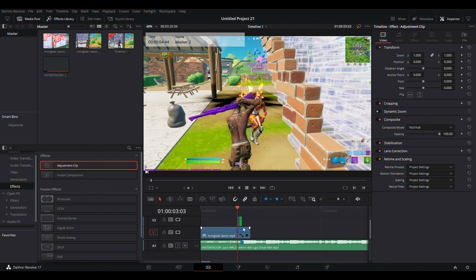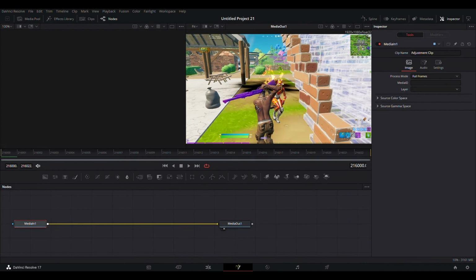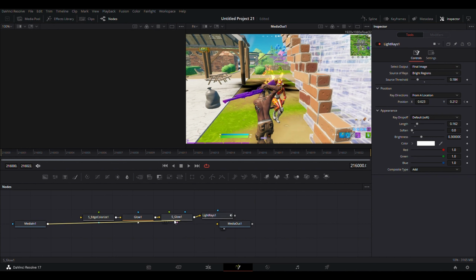And then you want to shorten it down to when you get the kill, and you gotta go right in front of it and click on it. Go to your Fusion tab. Open up the effects that I have in the link in the description. And then there's one called Soivoo Skin Glow, and you're gonna want to drag that in. Might take a second to load.